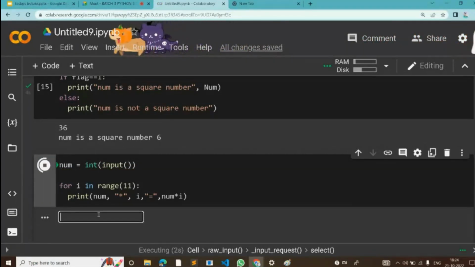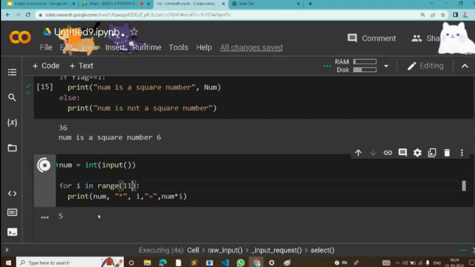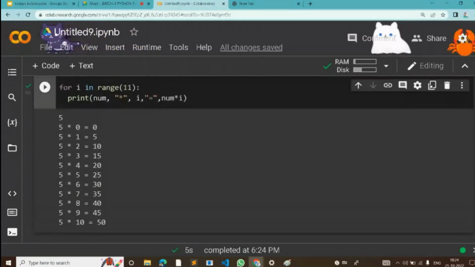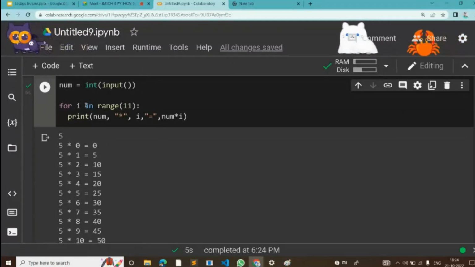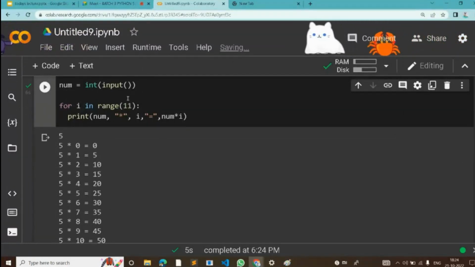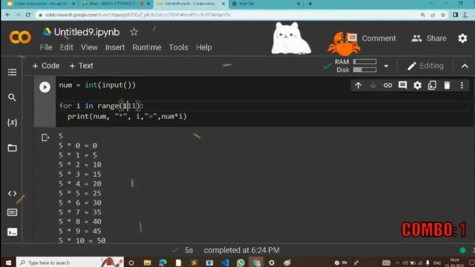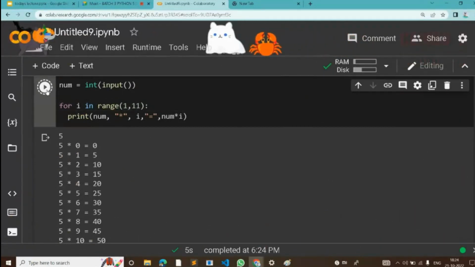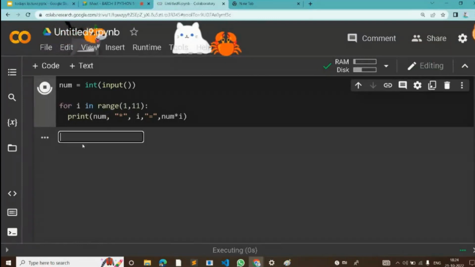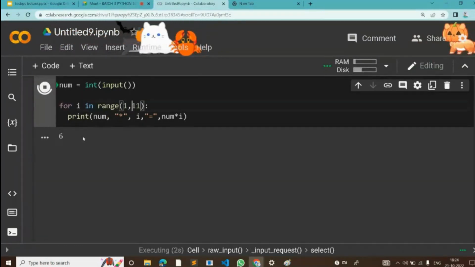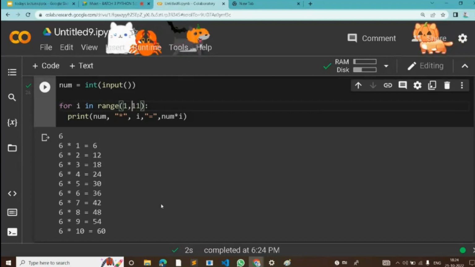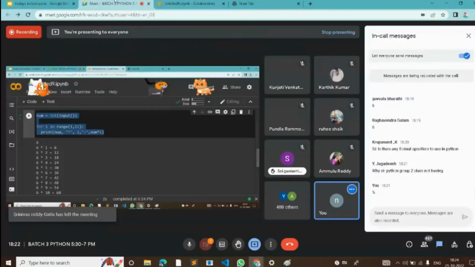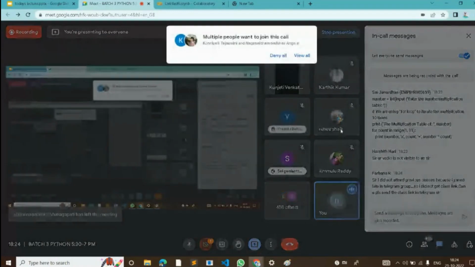So I'm going to write a table of 5 like this. I had to start from 1, then stop at 11. So it gives me the answer of the table like 6. This is a program to write a table in Python.